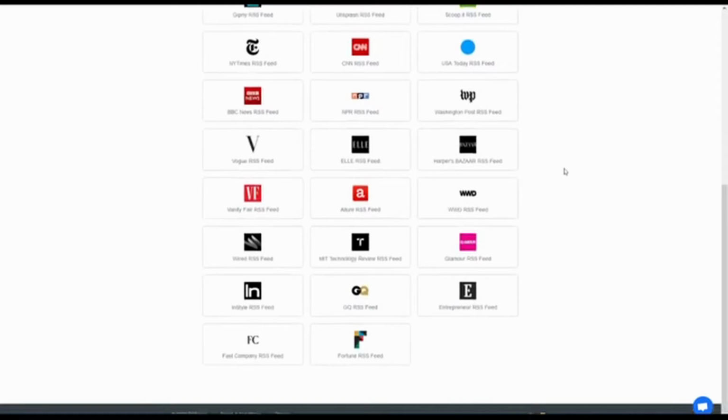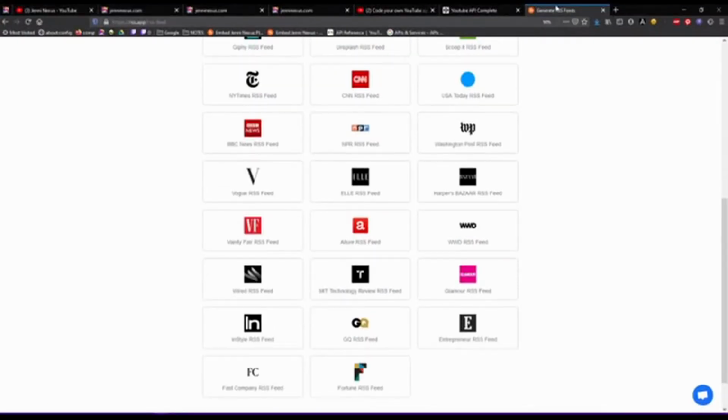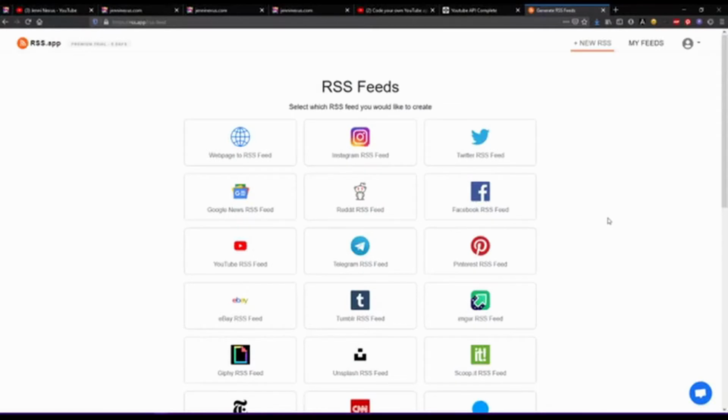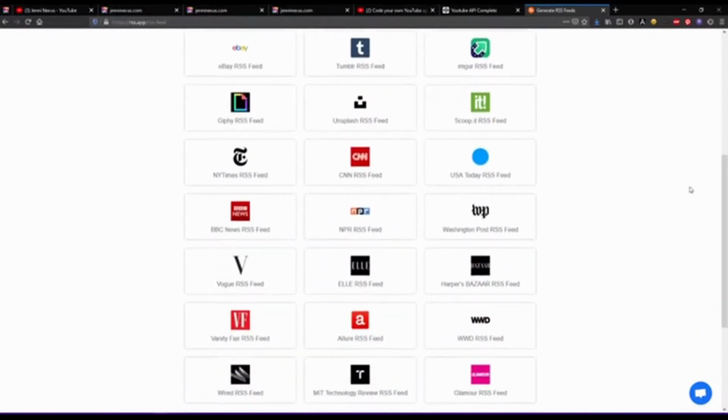And this is a really good idea actually for anybody who wants to, hold on one second. If you happen to work for a company that has a budget for promoting different social media feeds, whether it's your own or other social media feeds from Facebook or Instagram or Twitter, and looking through the RSS feed options here on the rss.app website, you can even import a feed like the CNN RSS feed.